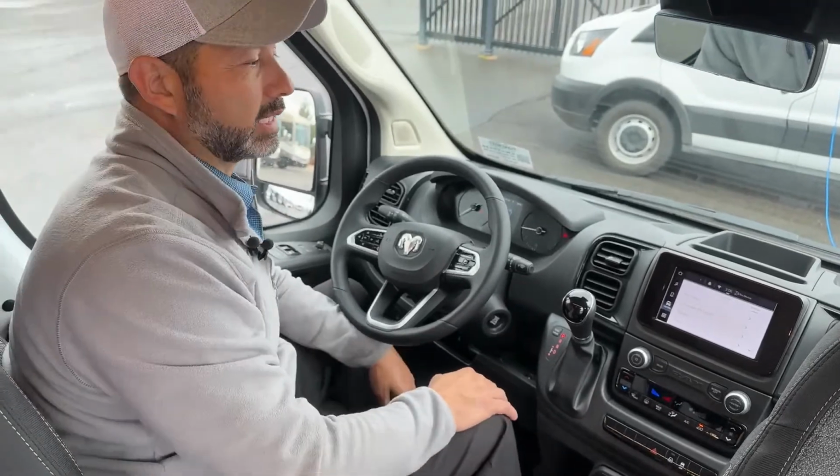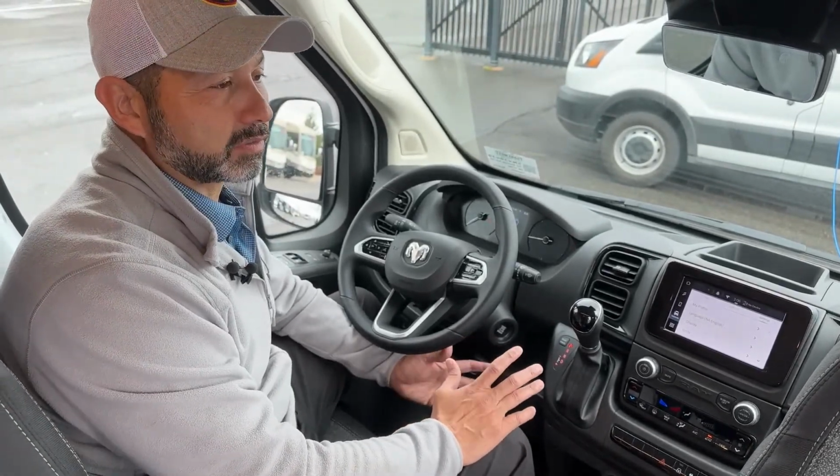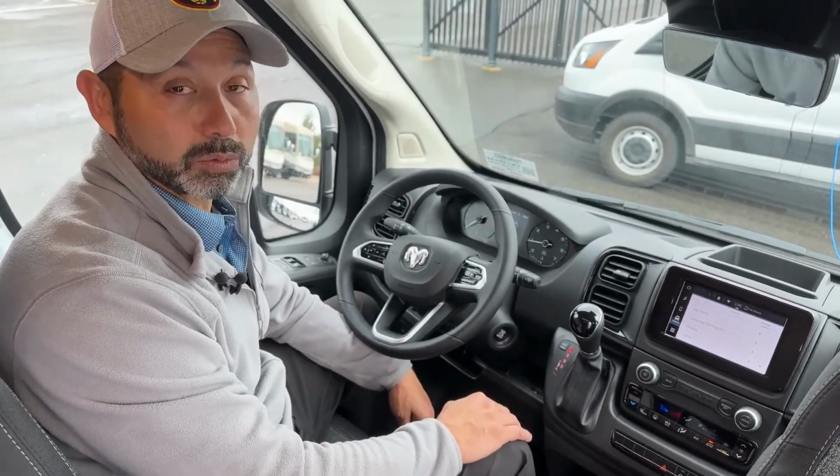Also, it has the Truma Gold Seal, which means as far as cold weather, this is one of the best coaches out there, best vans you can have in cold weather climate.